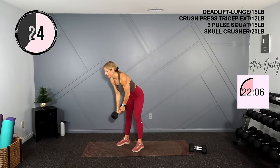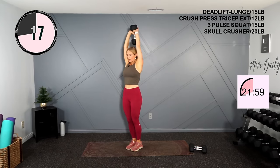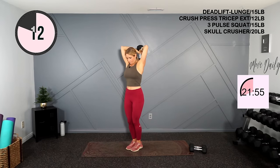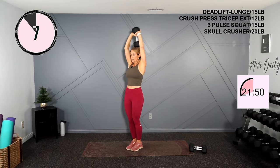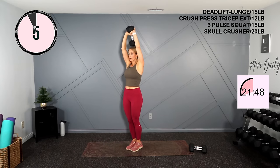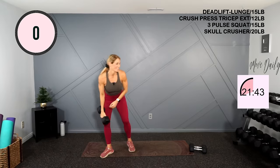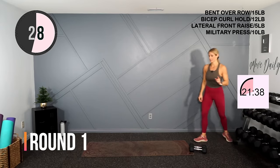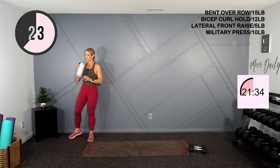I'm taking a little break. Triceps are fried. Popping in when I'm ready. Okay. Very good. Quick water break. Take a look at the next strength circuit. All right, little back, little biceps, little shoulders coming up.